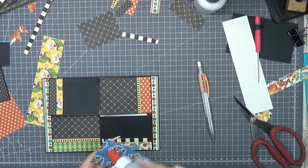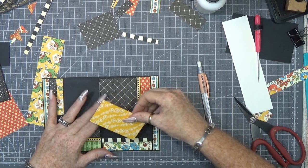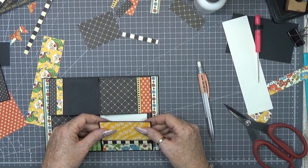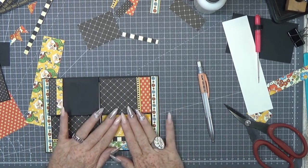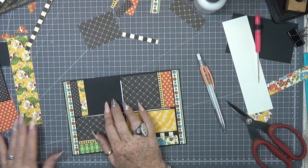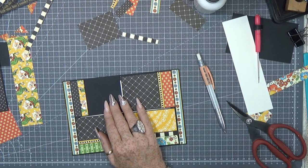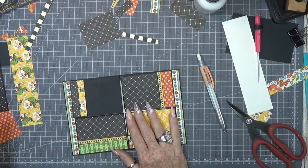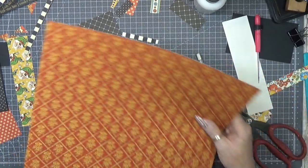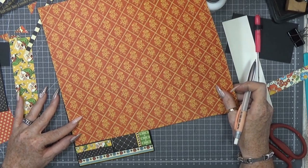And like I said, normally I hate busy papers or these colors. They are normally not my thing. But yeah, I don't know why, but I'm just getting in the mood. Yes, I like this. And now I want a wet color on here. And this one we did not use. So I'm gonna use this piece. Oh my, such small pieces for such a small one.